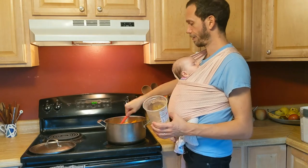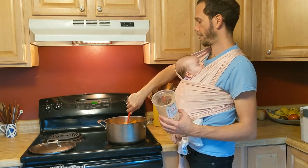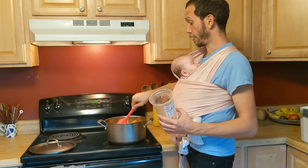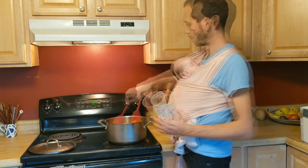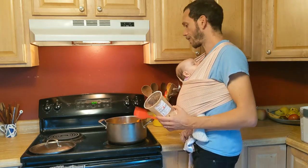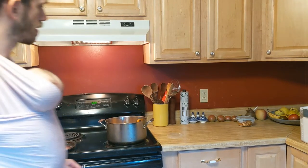Scrape, scrape, scrape. I don't know about you, but the combination of that essence of turkey from the stock with that sweet pumpkin really makes me think of Thanksgiving and my favorite things that I love about fall this time of year. All right, enough of the spatula action. I'm going to switch off for something with a little more muscle to it so that we can really break down this pumpkin and make some headway.